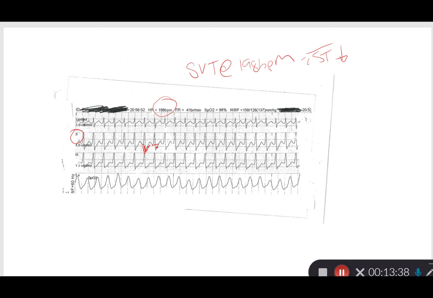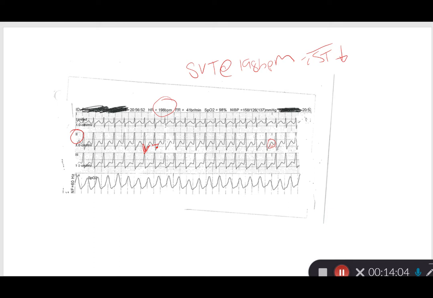So what makes this SVT over sinus tach or anything like that? Once we get over 150 beats per minute, our rhythm is going to be going too fast to be able to tell what is a T wave, what is a P wave. A lot of people look at this and say, well, I have a P wave right there. But this is actually the T wave coming off the end of the QRS complex. And that T wave is hiding what would be the P wave.